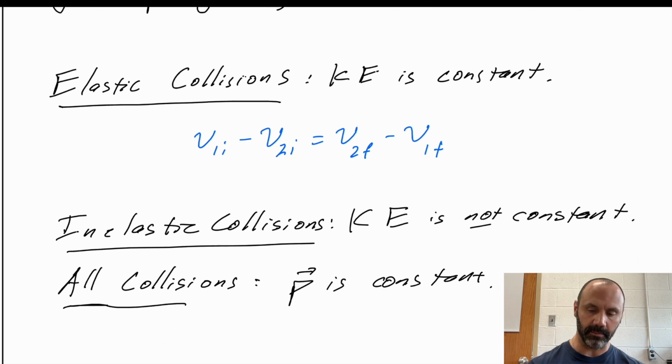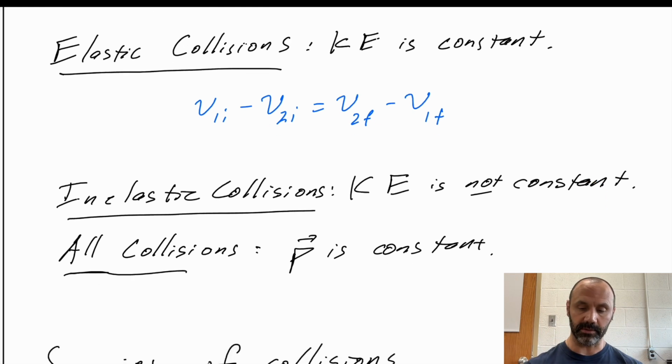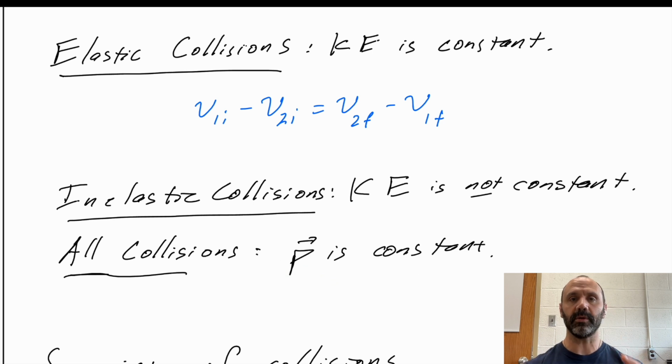Okay, inelastic collision, all it means is that kinetic energy is not constant. If it's perfectly inelastic, it means they're sticking together. However, in all collisions, momentum is constant. Anytime you have a collision in a problem, you want to be thinking about that in terms of momentum. If it's elastic, great, you can use energy. But for that kind of an interaction, that kind of an event, you want to think before and after the momentum is constant.